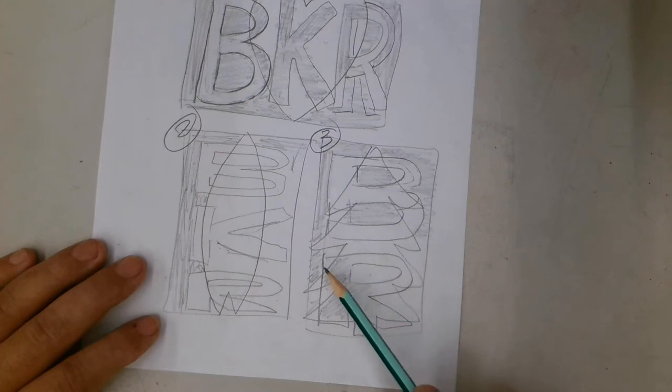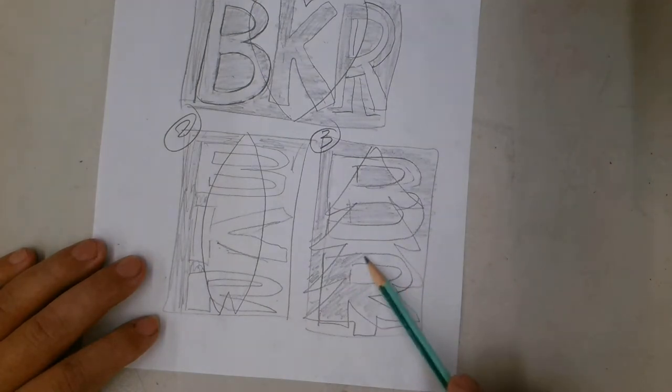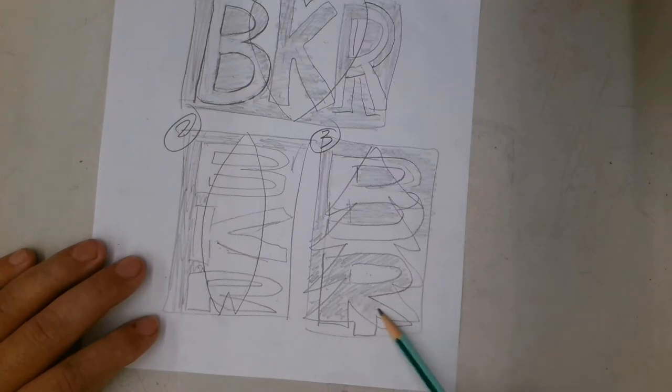This is going to be left alone because it's the open part, which would normally be the background, but it's on top of the symbol, so you're going to leave it alone because you can't color both of them in or you won't see the letter R anymore. So there are some times that you have to go through this slowly in your coloring process to get that figured out.